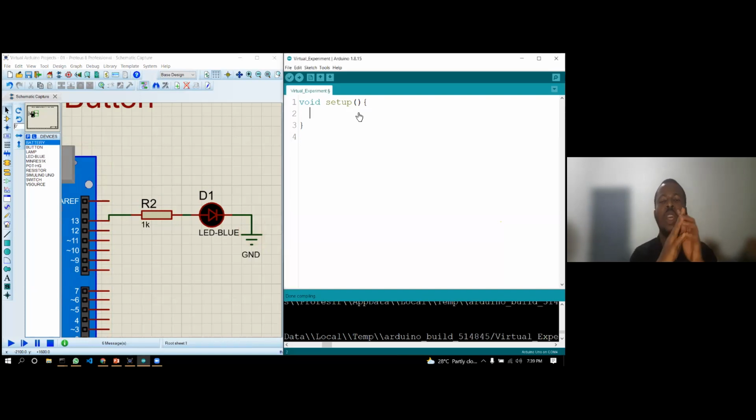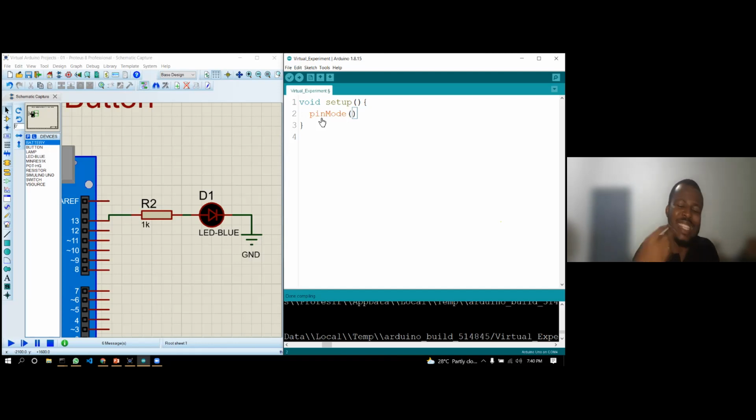First of all, before you can use any pin for digital operation, you have to let Arduino know your intention, right? And the way you configure pins is by using a function called pinMode. Now, anytime you use pinMode, an inbuilt Arduino function, it should highlight with this orange kind of color. Now, the pinMode function takes 2 arguments.